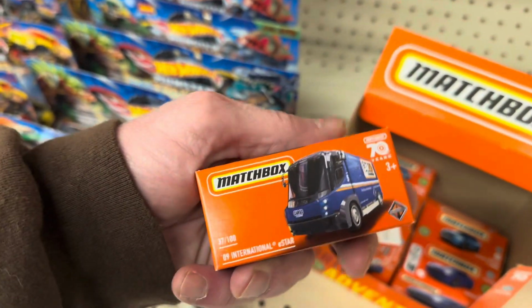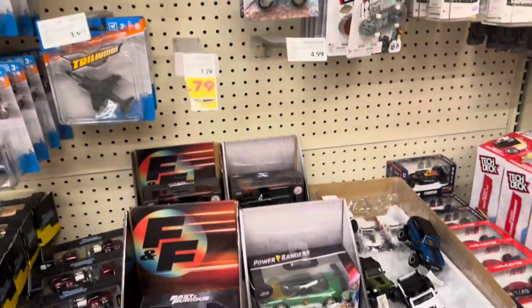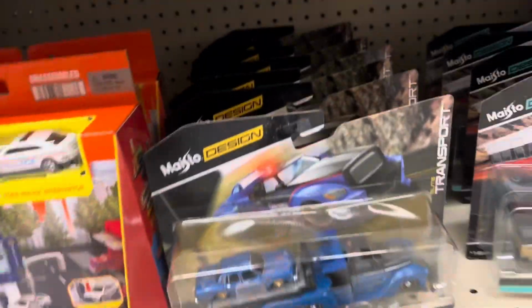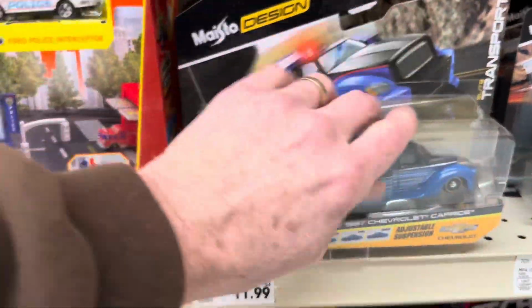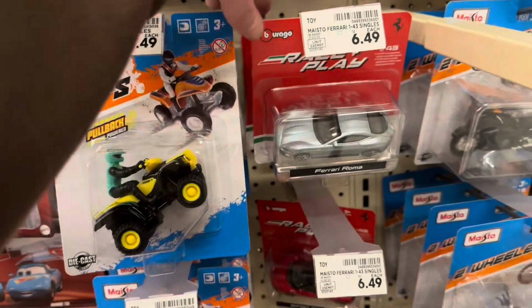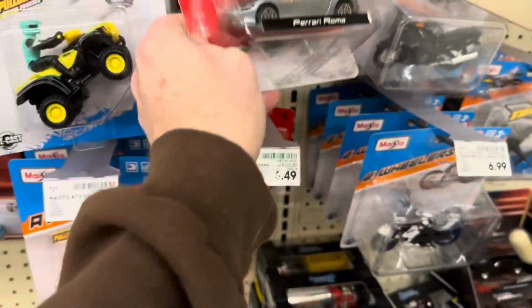Anyway, since I was there, I kind of went through a couple Matchbox, and I couldn't quite figure out what that was, but it looked very bizarre. And then also I came down here, and they had the Burago F1 cars, but they did not have the number 14 livery, which is Hamilton's, and that's the one if I wanted one of those F1s, I'd have the Hamilton deco on it. I've been looking at the Maisto stuff because I've been talking to a couple of different creators now about the quote-unquote off-brand stuff, whether it's Maisto or this Burago stuff that I've been looking at. And here they had a couple of interesting sort of 1960s Ferraris.